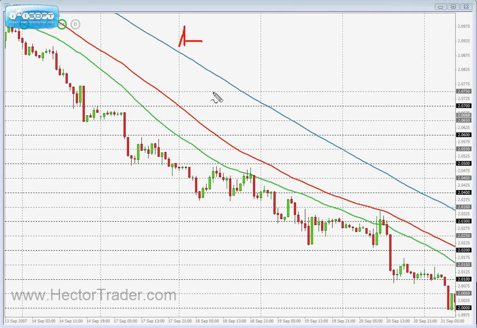First of all, straddling. Basically, this is the current market price, and 20 seconds before the news, you place in your broker a buy stop order 20 pips above the current market price, and a sell stop order simultaneously 20 pips below. Okay, if price spikes to the upside, your buy stop order will be triggered and your broker will automatically fill you long in the market. Conversely, if the price spikes to the downside, your sell stop order will be hit and therefore you'll be short in that market at this level. Okay.